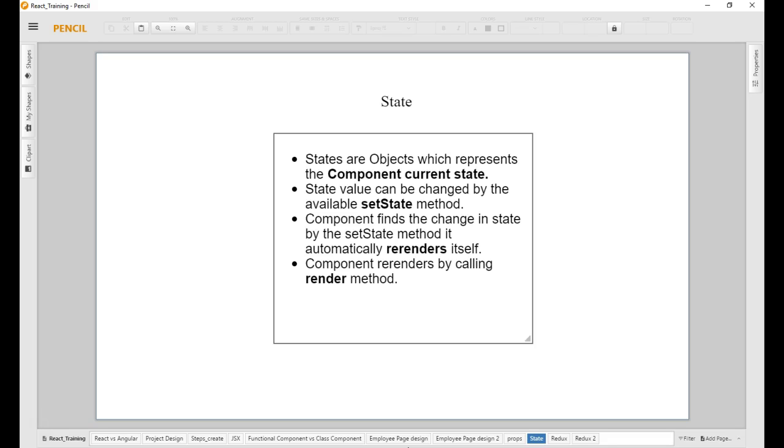Whenever React finds a change in state made by setState, it will re-render the component. Re-render in the sense React will call the render method. This functionality is one of the basics.